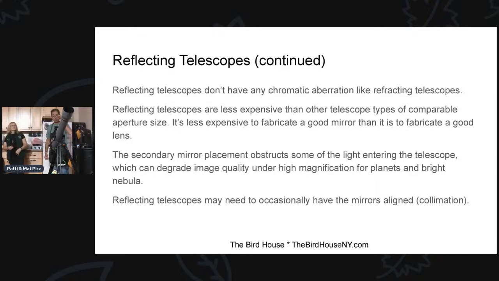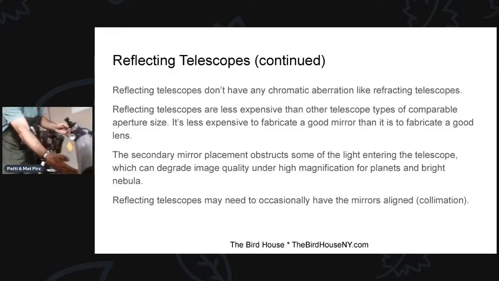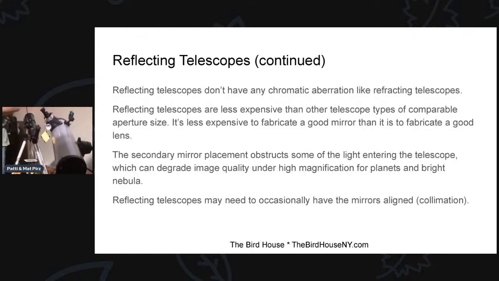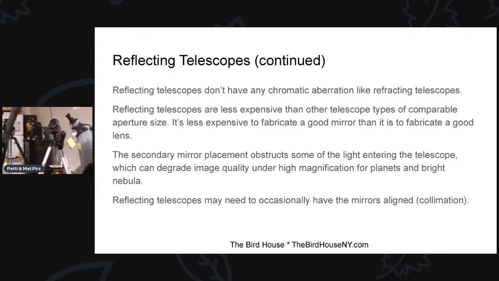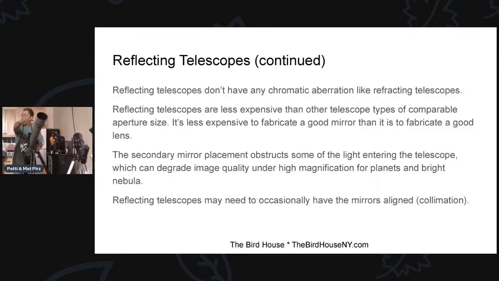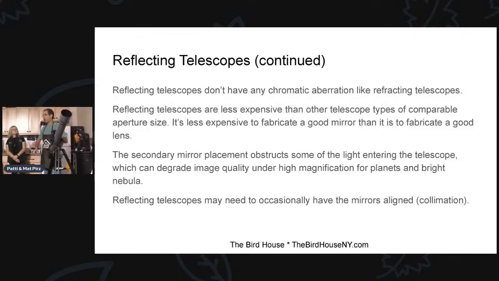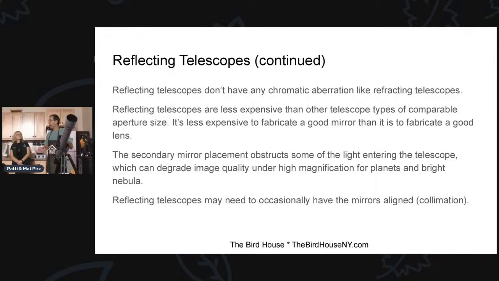The other benefit is you get a longer focal length than in a refracting telescope. The focal length here is not only this distance, but also back all the way to the secondary mirror that sits around here where the eyepiece is. In this telescope it's just the length of the tube, so reflectors help make a longer focal length telescope in a smaller package.